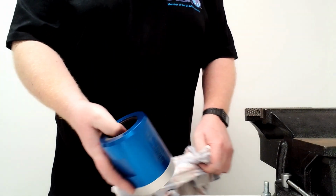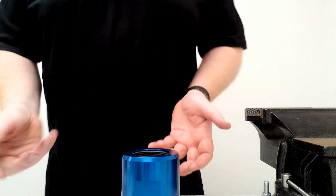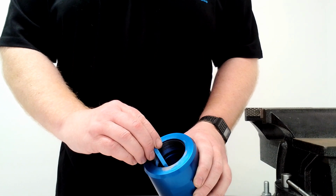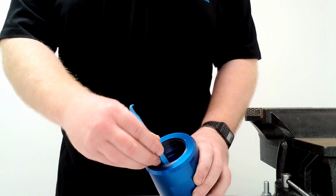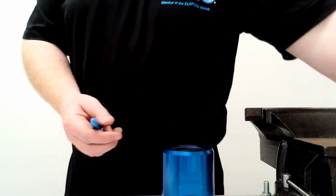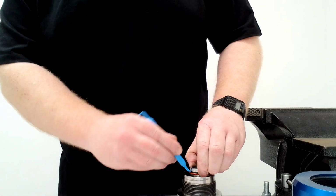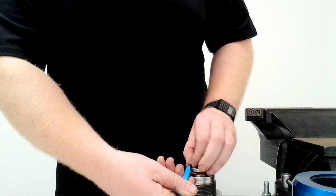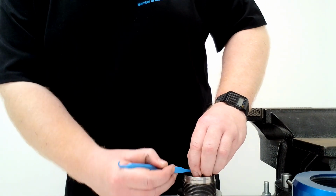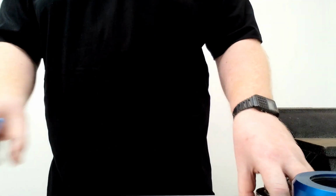So now we pull this body out of the vise, that rag to the side, and you can start removing the O-rings. First off, you have the O-ring inside the body. You simply use your plastic pick to get in behind, pull the O-ring and the backup out and discard them. Do the same thing on this part again. Pick behind and discard the O-ring, and then again pull the backup out and discard that.